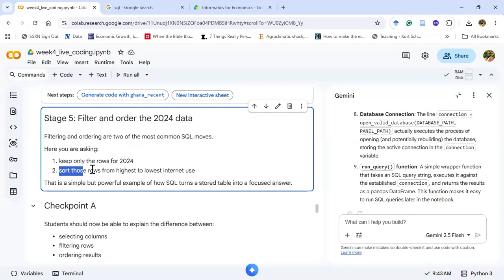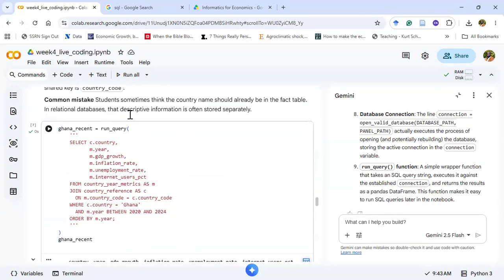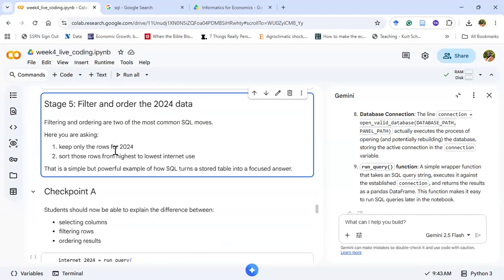Then if you are sorting those rows from highest to lowest or from lowest to highest, whichever one, that is what ordering is. We've already seen ordering from the other one, so we are adding filter to that. Here what you're going to do is keep only rows for 2024, then sort those rows from the highest to the lowest based on their internet use. So this is a simple but powerful example of how SQL turns stored data into a focused answer.